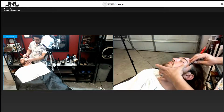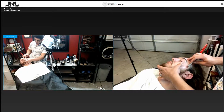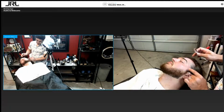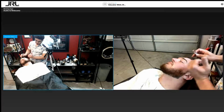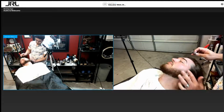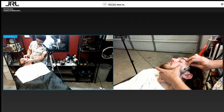There we go. I'm just going to pull the skin, pull the cheek, use my point. I'm going to go hair by hair, just entering slightly. You notice where the hair tends to get a little thinner right here? That's my point. He likes it to be completely blocked off on both sideburn and cheek line here. So this is going to be my point where I pivot.